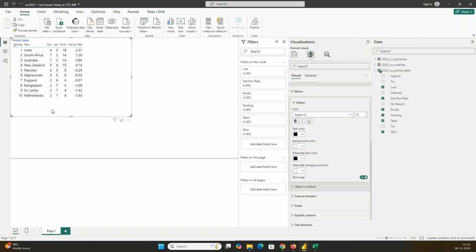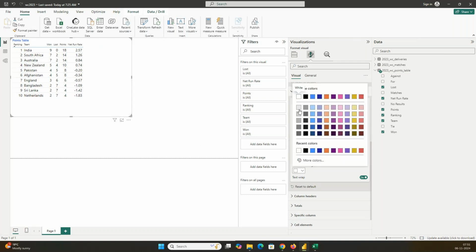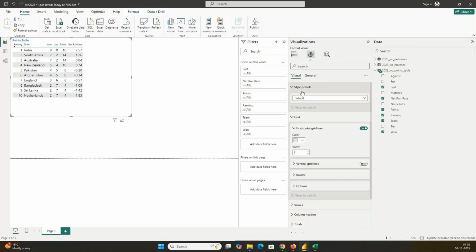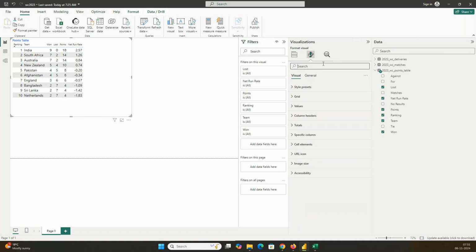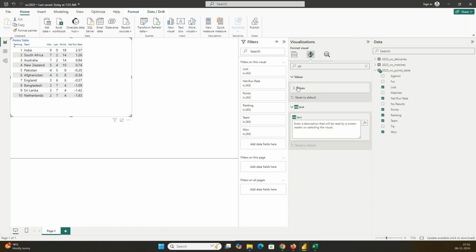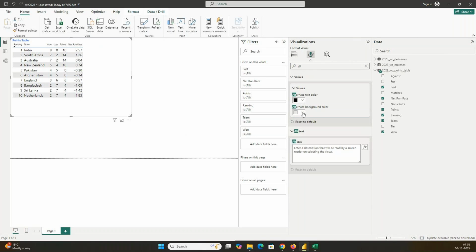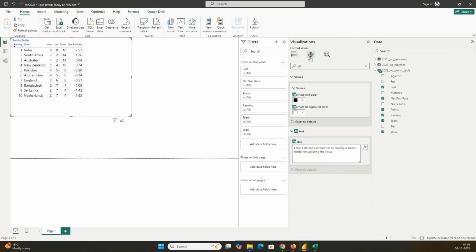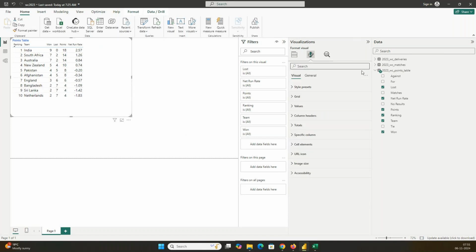So it is white. Suppose I am a little lazy enough. I don't want to open this and go and see and modify. I'll type in the search alternate. Okay, alternate text and alternate values. If you see, oh yes, alternate background color. I'll go make it white. So Power BI is very convenient in visualization terms. You can go open here, modify this to whatever changes that you want to make.